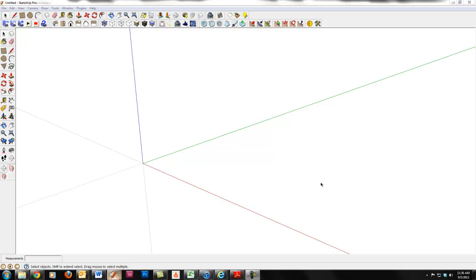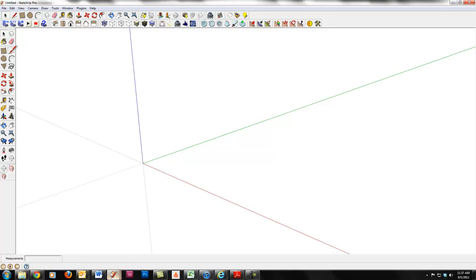Or what I prefer to call it is stuff I wish somebody would have told me. So today we're going to talk about why you should draw your shapes with rectangles instead of lines whenever you can, especially when you're drawing architectural shapes. But let's start out with a quick little review of how to draw a proper line.